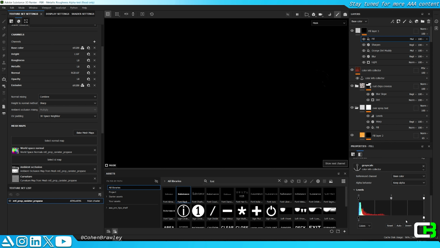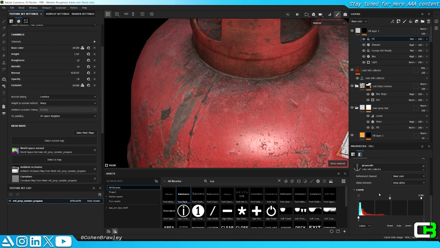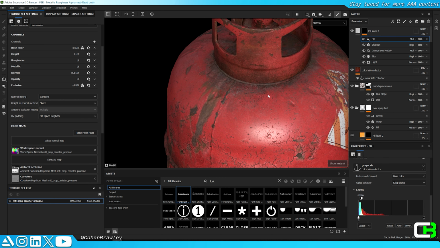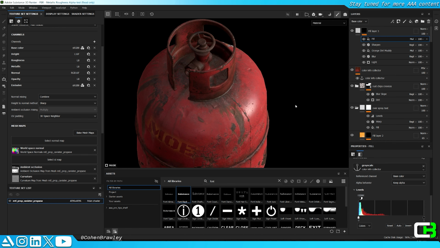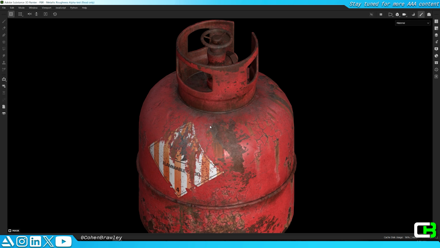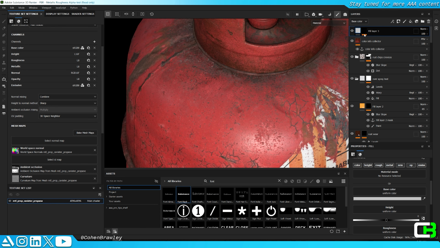I was hoping the color information collector paint layer was going to give me the information I needed, but in the end I did need to go back and add an anchor point to the rust fill layer and set it to subtract inside this mask, and that eventually fixed it. But yeah, for some weird reason the color information collector wasn't really getting me the input from the mask that I was needing.